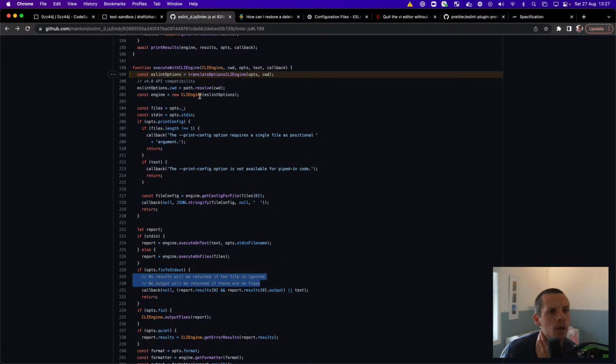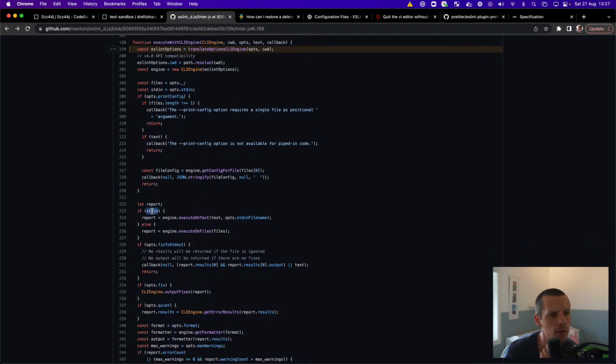Execute with CLI engine. So when we fire up this thing, we pass, well, we don't pass that. We pass standard in. So you're getting the text, or you're getting the file name on standard in.